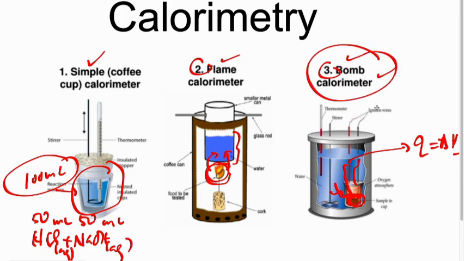Now, a bomb calorimeter is a perfectly isolated system. Again, I'm simplifying these calculations for you right now. So this would be the best system to use if I wanted to find how much energy there was in a Big Mac. The system that's set up here is not very efficient because heat could also be lost here. We want all the heat from here to be transferred to water.